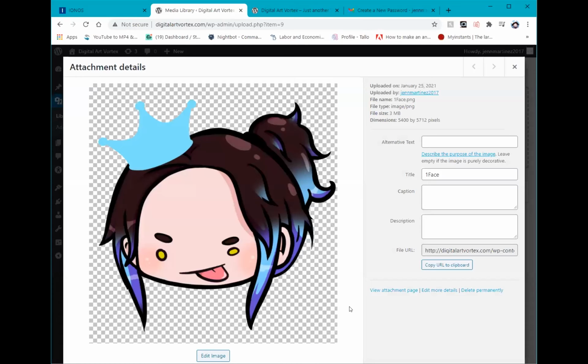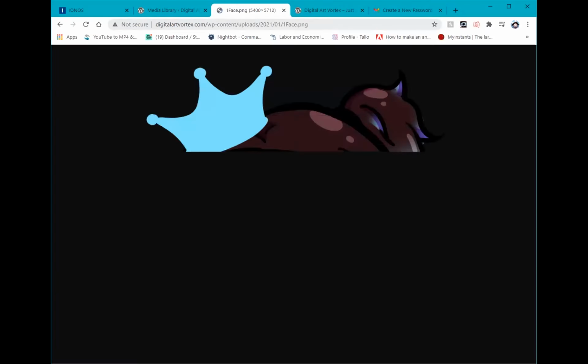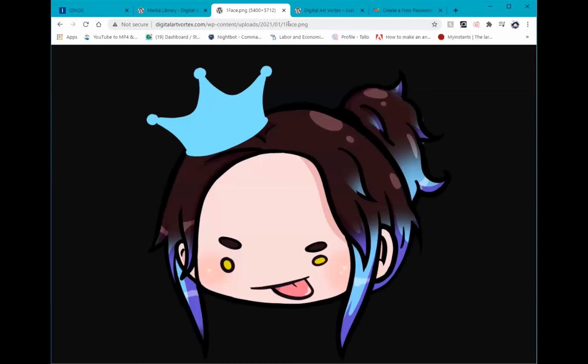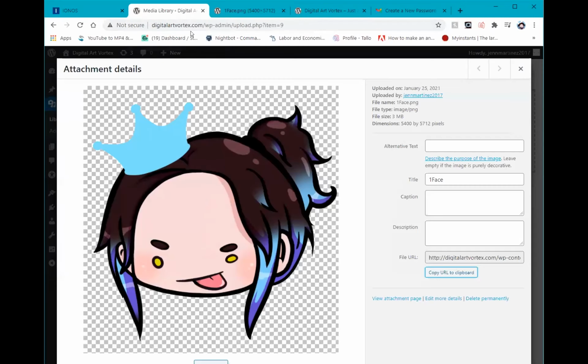And that will show you all the details about it. It even gives you a URL directly to where it now lives. So you can peek at that URL and see where it put it, there at the bottom where it says file URL. You can just paste it in and see it. So it's your domain name /wp-content/uploads. Then it actually creates folders based on the date, and then it stuck it there, right? So that's all you have to do.